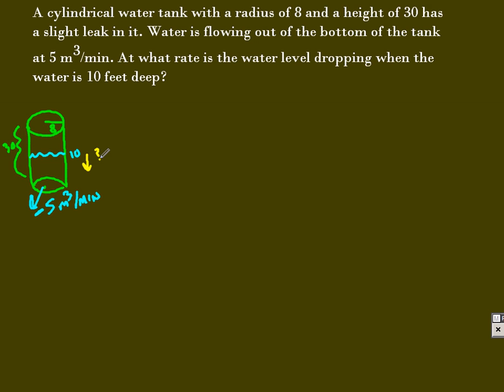So let's look at an equation to start with. Well, the volume of a cylinder is going to be pi r squared h. Again, now we have two variables to look at. This pi is just a number out front, so it stays the same when we take our derivative. dV/dt will equal pi times, and then this is going to be product rule. First times the derivative of the second. The derivative of h is dh/dt. Plus second times the derivative of the first: 2r, and the derivative of r, so we need dr/dt.